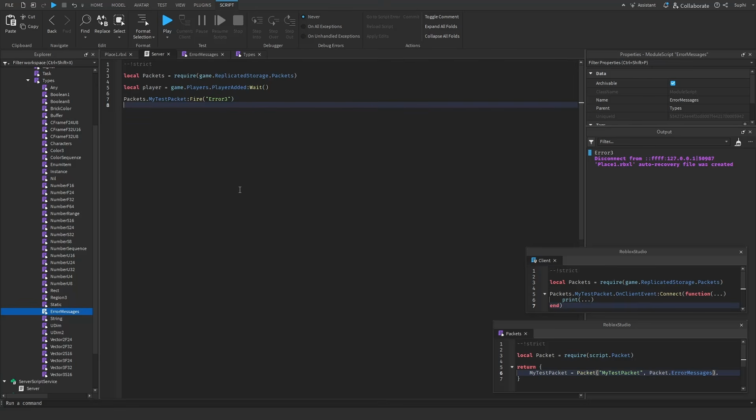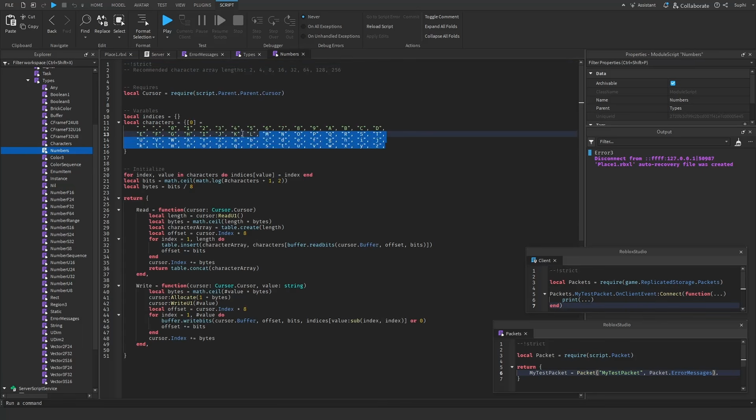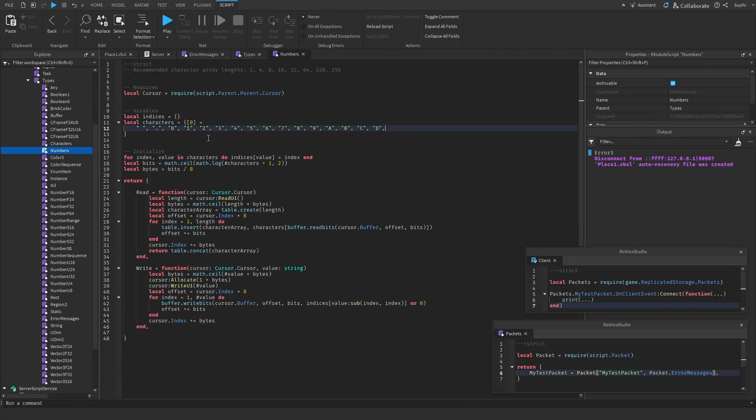And if we like, we can make a custom version of characters. So let's duplicate characters, and I'm going to rename it to numbers. And I'm going to remove all these characters, and we can replace these ABCs with maybe plus, minus, comma, and maybe divide. And because this only has 16 characters, it's going to be this one over here, which is 1 byte, 2 bytes, 3 bytes, 4 bytes. So this character array is going to consume 4 bytes per character.